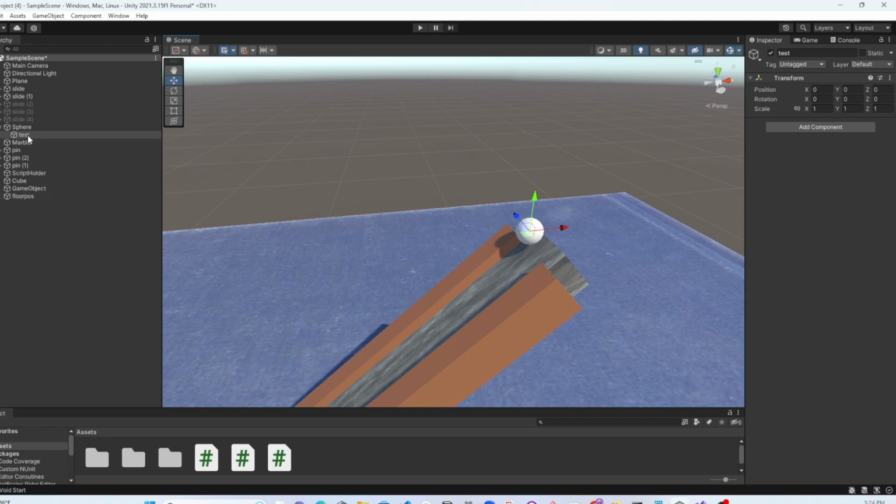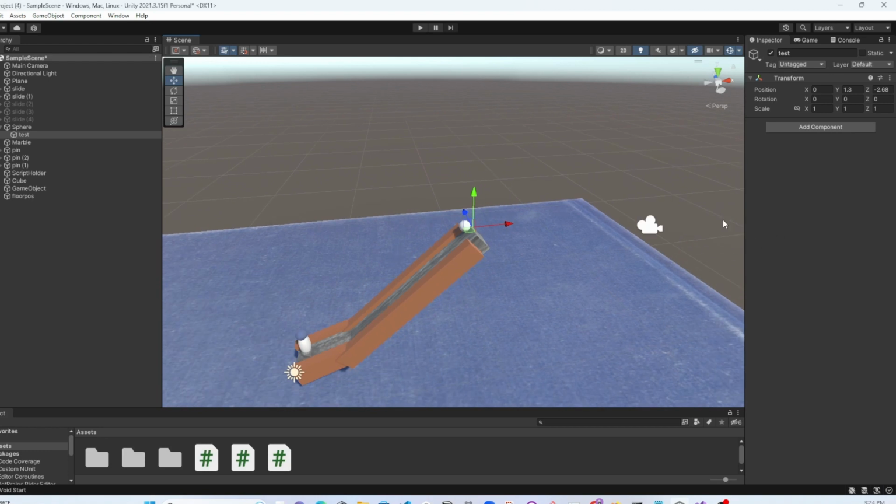And since it's nested within the sphere, the origin for test, or the local origin, would be right where the sphere is. So just to differentiate, I'm going to move it a little bit. I'm going to click the move tool, click on the arrows to move it, or I could change these values.